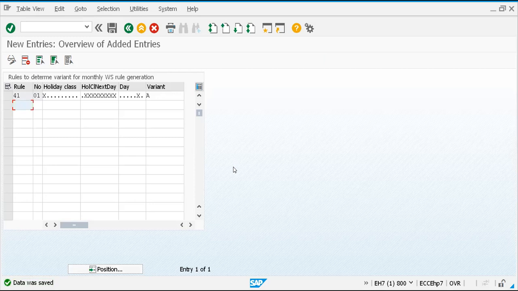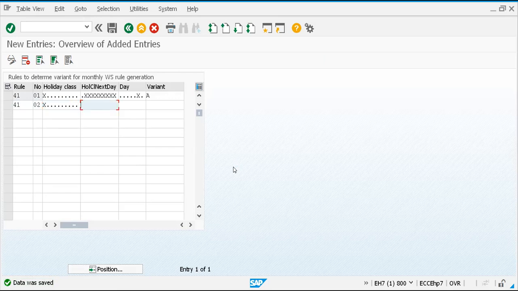I can create another rule, or in the same rule I will create a second scenario. So I'm typing 01 again, same rule, second scenario 02. Holiday class: is blank applicable? Yes, blank is applicable. I will maintain X. I will maintain all dots.